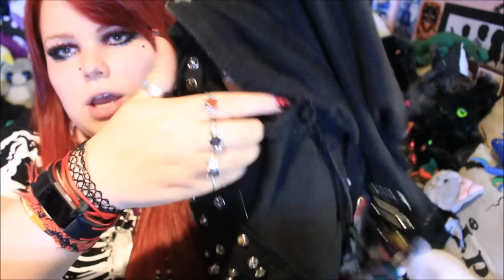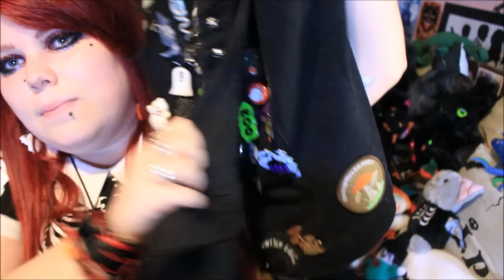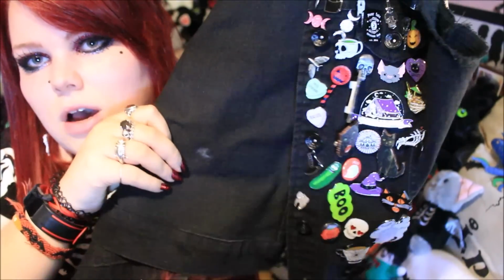I mentioned last time I do have my pin jacket, which is absolutely so full. It's so heavy I can barely wear it anymore just because it is covered. So I will be deciding whether or not I will be putting these pins on this jacket, or if I'd like to put them on a different jacket, or if I want to put them on a bag. So it depends on the theme. As I said, I have had no spoilers, so I don't know what could be in here.